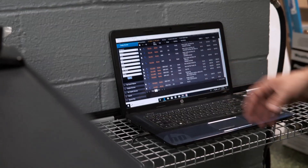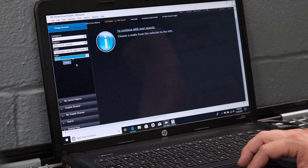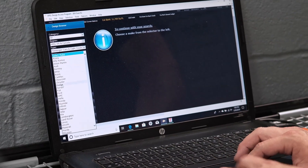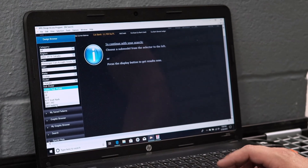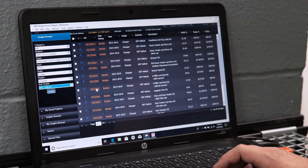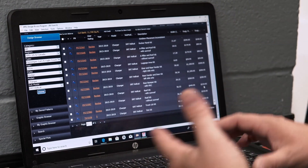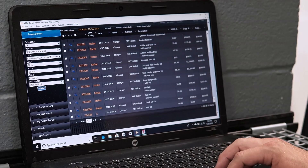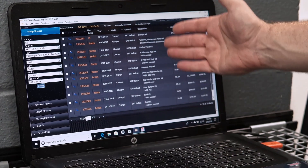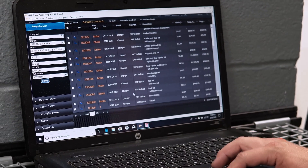This is our EXPEL DAP software. You can see there's a database here. We're going to pick our vehicle — 2016 Dodge Charger SRT Hellcat. For purposes of the window tint, it doesn't really matter what sub-model we pick, as all of the Chargers have the same glass. However, you can see if we were installing paint protection film, there are a lot of paint protection kits, and some of those are sub-model specific.